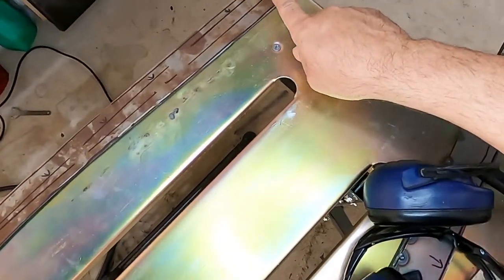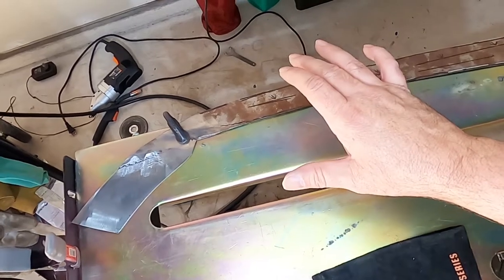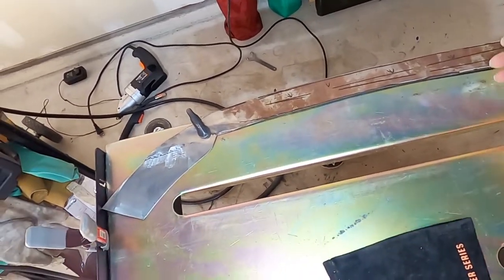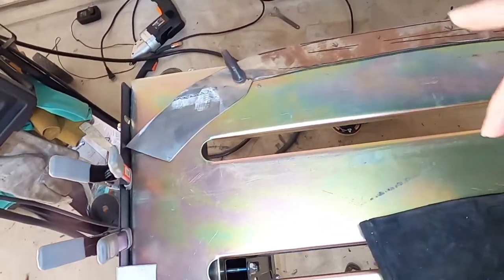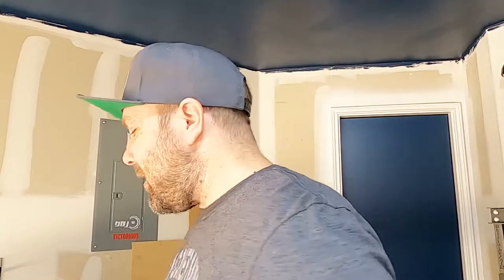This is gonna be the backing that everything mounts to on the fender. We'll work everything off of that. I had to weld that on because I actually changed the design of this like 3 or 4 times. So this is the final, this is the actual one that I like.